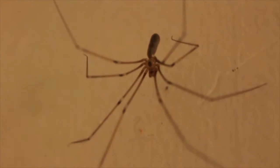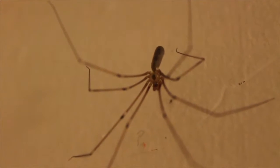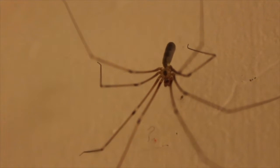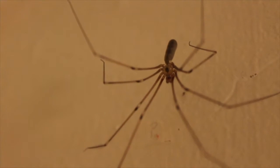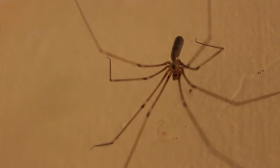And of course, there are the spiders who have adapted to live with us. This long-bodied cellar spider is one such species. They have adapted so well to living in human dwellings that they can no longer survive outside for long. It is also a common myth that they are highly venomous — they are not. Their jaws aren't even strong enough to break through human skin, so there's really no point in killing them.